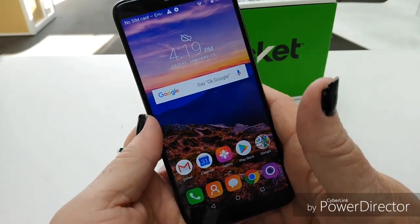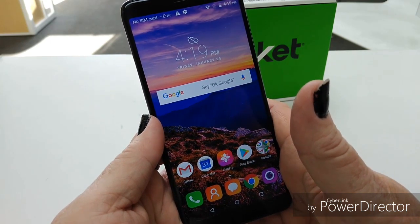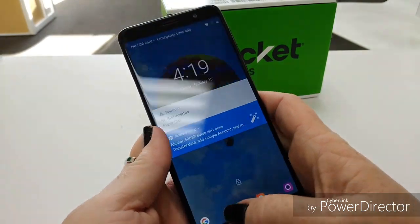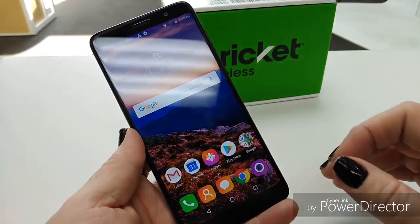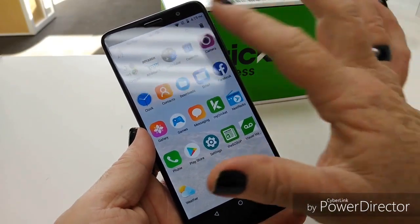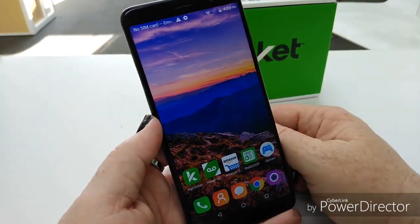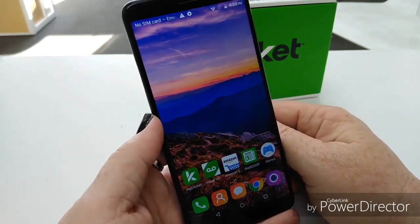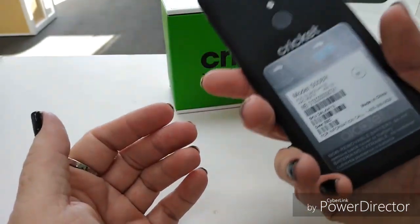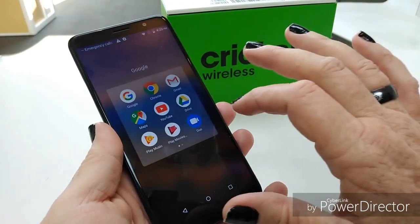Alcatel's been known far and wide as generic, janky, crappy devices — cheap, horrible pieces of plastic that maybe you can use and maybe you can't. So I'm glad to see they've made some improvements. It looks pretty good. Now I'm not going to say this is the best budget device ever — that is not my opinion. I'm not as excited about this one as I am the Nokia, but I am pretty happy to see that Alcatel has made some improvements. This is a smaller phone with all the good bells and whistles of a bigger phone, for people that want a nice pocket-sized phone.